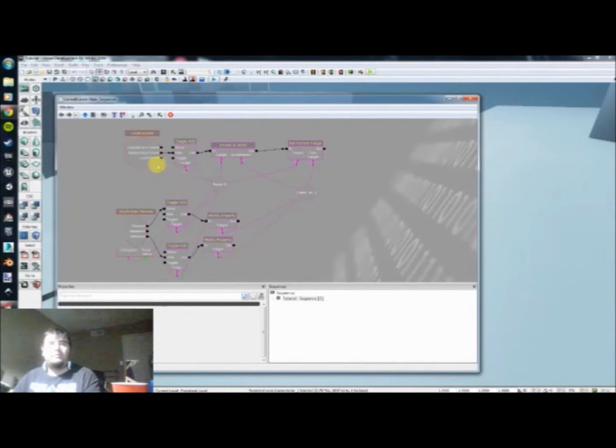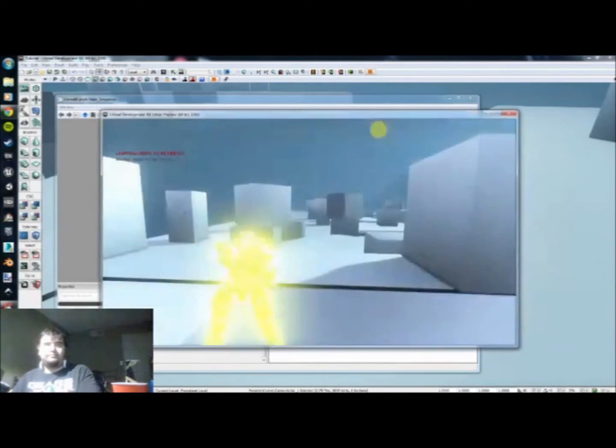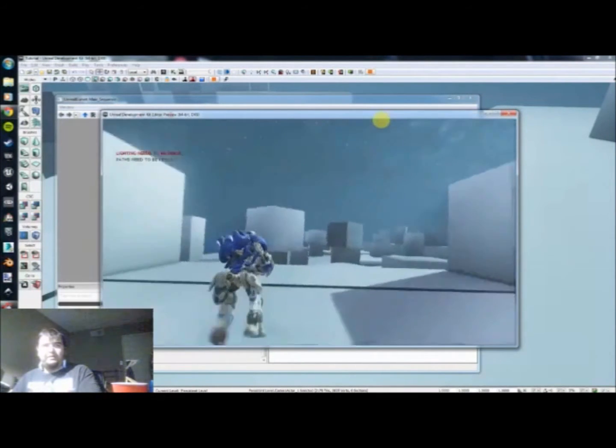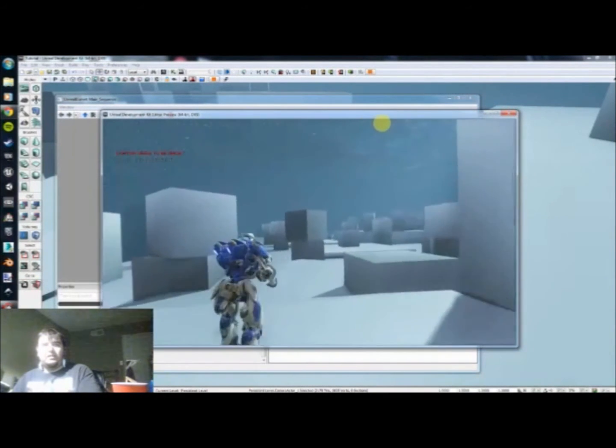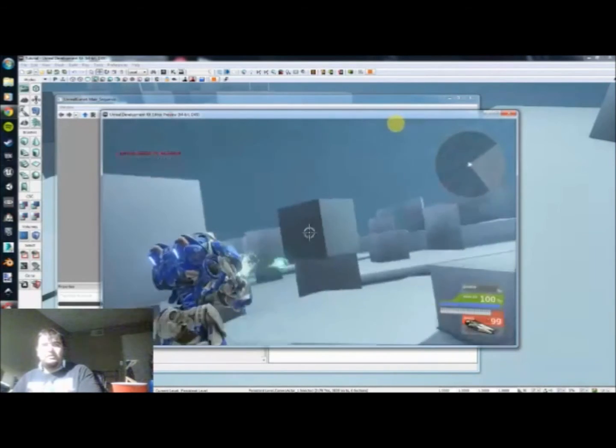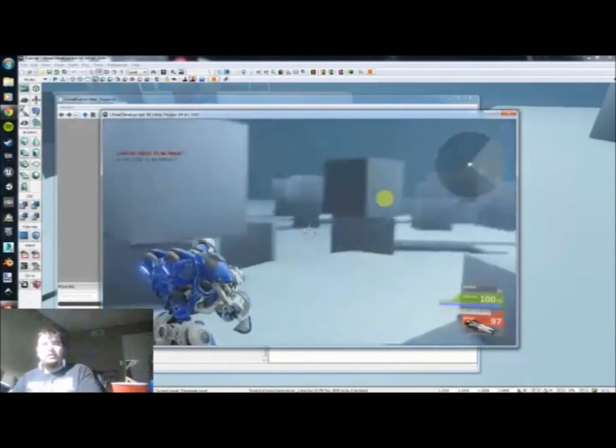So now, on the start, we're going to hide the HUD. When we press it, we are going to show the HUD, and when we release it, we're going to hide it again. So the only time you should see the HUD is when Alt Fire is pressed. So let's go ahead and test this out. As you can see, we don't have the HUD. We don't even have a crosshair or anything. And then when you press it, there you go. You see the HUD, crosshair, and you're ready to go.